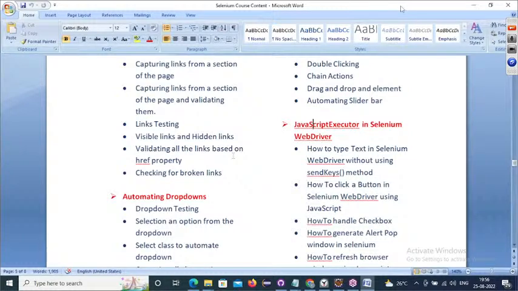So the timing of these classes will be the same, right? It will not be changed. Yes, 7 to 8 is the timing. Yes, because in my last batch I observed that the timing was changing after 10 or 15 days. So it will be the same, no? Yes, sir. It will be the same only.